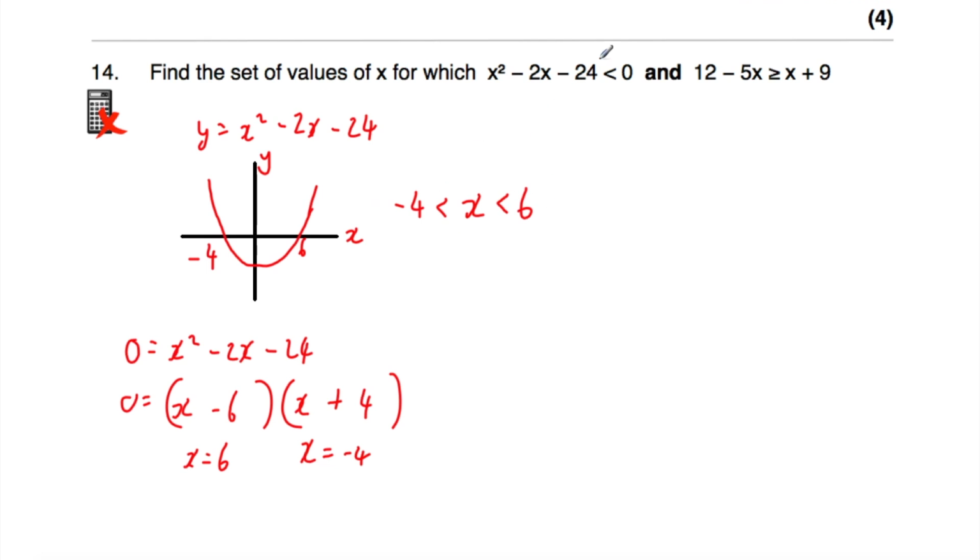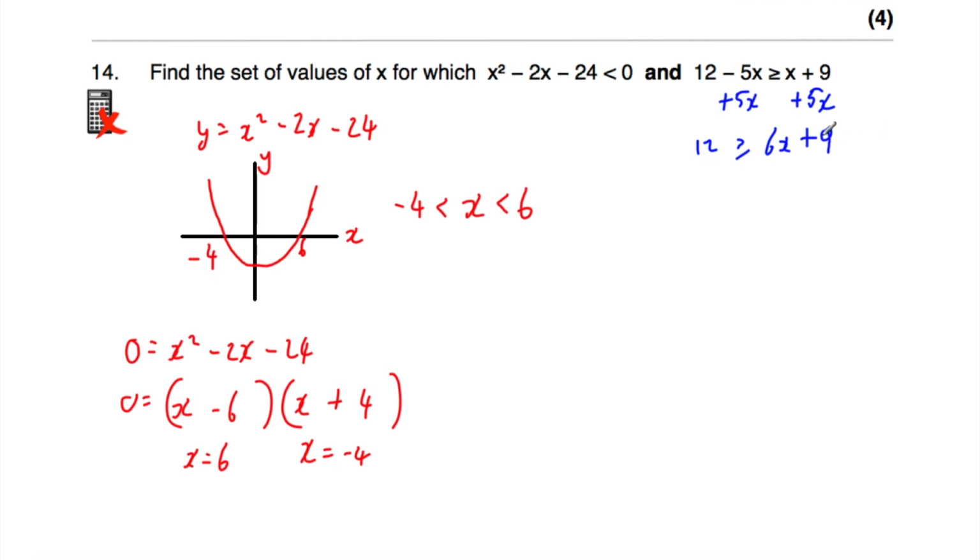So they're the values of x that would work for that inequality, but they also have to satisfy this inequality as well. So let's change colour of pen here to blue, and let's solve this inequality. So if I wanted to solve this inequality, the first thing I would do is look at this minus 5x, and I'd think, well, let's add 5x to both sides to begin with. So if I add 5x to both sides, on the left-hand side, we'll just be left with 12. And on the right-hand side, we've got our bigger than or equal to sign. x plus 5x would be 6x, and we've still got our plus 9.